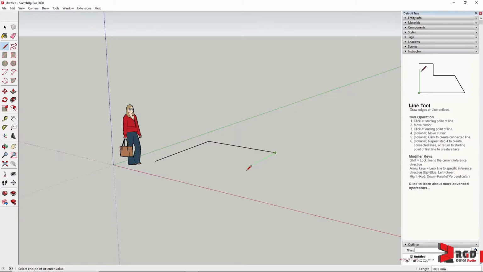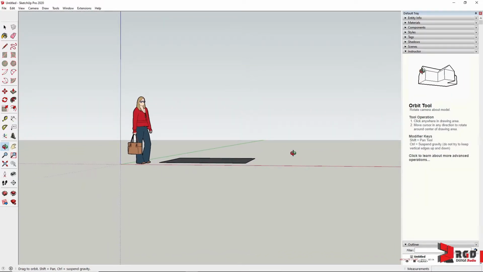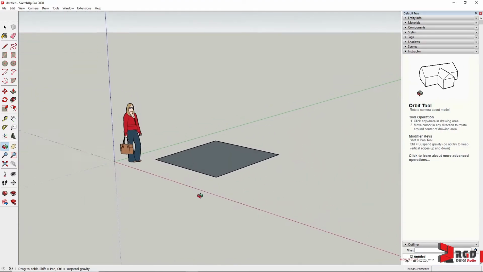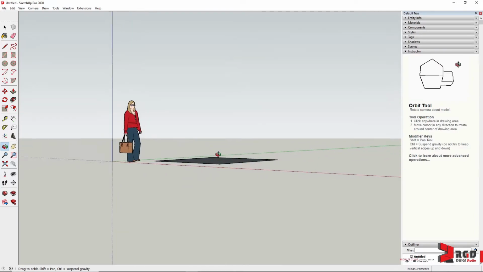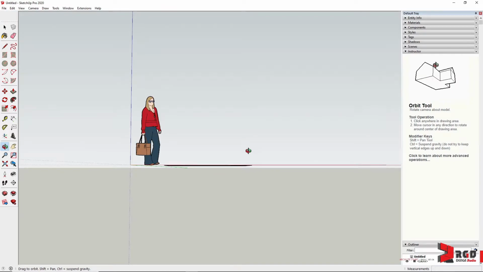Then similarly, go back along the green axis and wait until it infers to the endpoint of our first line. So once it detected that endpoint, an inference line shows that you're constrained along the red axis and at that endpoint. And so click. And to complete the loop, we go back to the starting point. And once we have clicked that, we generate already the face. Again, the first rule, draw a closed loop of edges that are coplanar. So again, we drew on the XY plane or the horizontal plane. So all the edges are coplanar, they rest on the same plane.